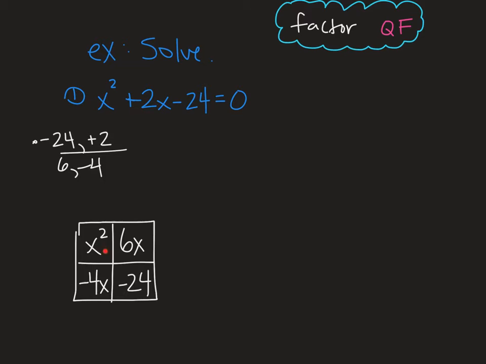All right, then what we do is we look vertically first. We take out the greatest common factor between this column here. They have an x in common, and that's it. And I write that up top. Then we look here. They have a 6 in common. And you always take the sign of the first box, so it's positive. So we're going to be writing a positive 6 there. Okay, then we look across the rows horizontally. Here, their greatest common factor is x, once again. And in the bottom row, it is a minus 4.